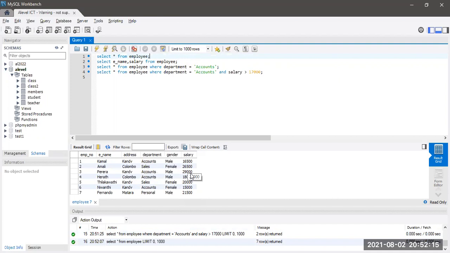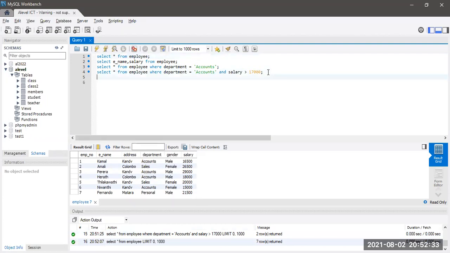I want to see who is earning between 20 to 28,000. Let's say 20 to 28,000.